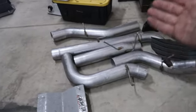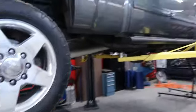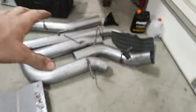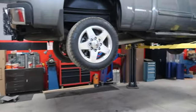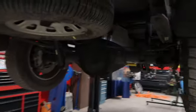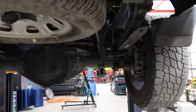So instead of sending it back and waiting weeks or whatever to get another one, we're all welders. We're just gonna make it work, make it fit, weld it all up, and it'll be solid. We might have to cut some hangers off and get it to fit, but we're gonna test fit it right now, see where we're at, and then hopefully we will have an exhaust and get this thing tuned and be on our way so I can drive it. A lot of work cut out for us though, but it's okay. We'll get it done.